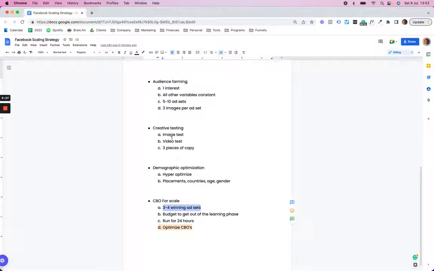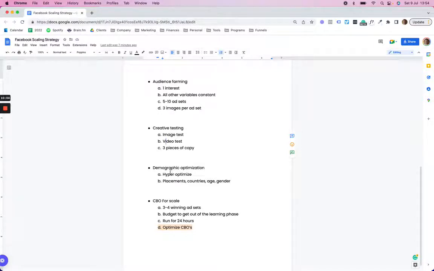I don't typically take one good ad set from here, one good ad set from here, one good ad set from here, and one good ad set from here. I want at least 3 to 4 to be from the same testing campaign, because that way we know that it's proven. Each of these could have one best performing ad set, but it's not really proven. If 99 of the ad sets fail with these pieces of copy, then I would say the pieces of copy aren't good. So if we've got one good one in each of these, then something's off. We need more proof that it's got scalability in it and it's not just a one-off or lucky ad set.